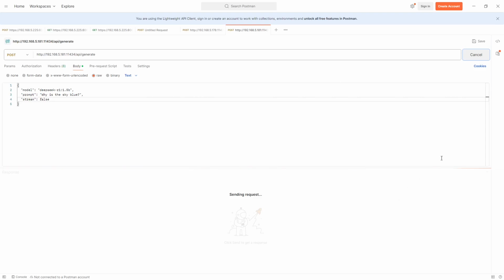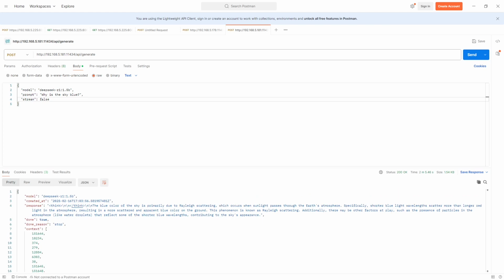And it's actually going to tell us in Postman here how long it has taken to make the API call and get the response from the AI. Okay, and that actually responded already, and that took a mere 2 minutes and 5.46 seconds to come back with a response, as it says here, about the reason why the sky is blue. So I'm going to make this into a two-part video. That is DeepSeek, believe it or not. Obviously there isn't a front end on that, but that will be part 2 of this video.